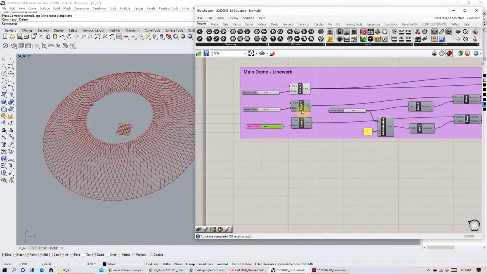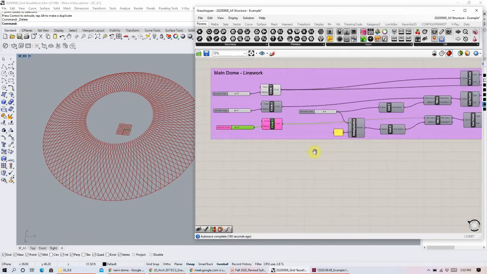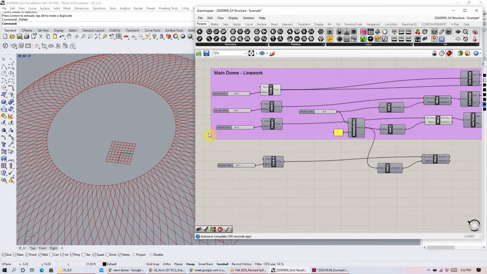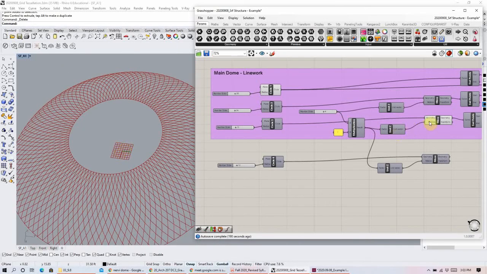So we can take our circle. I'm holding shift as I'm selecting these. We can take our Move, our Z, and we can Control C, Control V, and just move those below our workspace. And we can rename this circle 4. That's going to be this inner one up here. And let's turn on circle 3. We actually want to see that because we're going to use that in our model. So circle 3 should be on, the one that we moved.